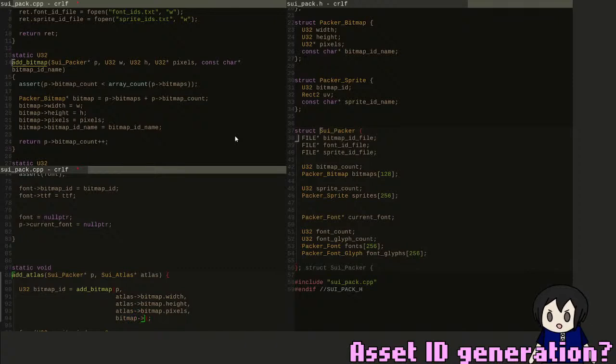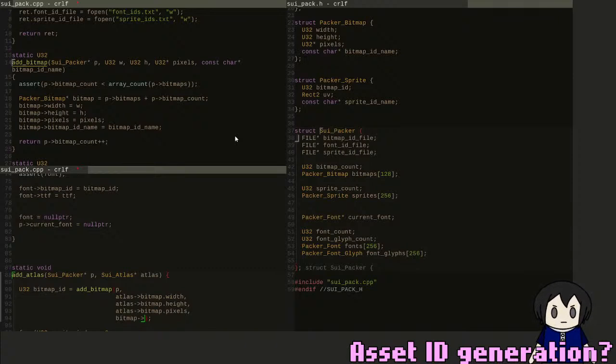The sprite needs the bitmap ID, and that might be a problem, right? Because we have no idea what the ID actually is until we actually generate the ID, if that makes sense.